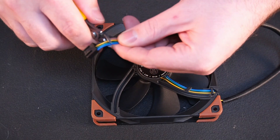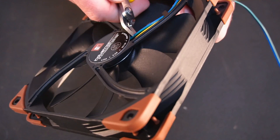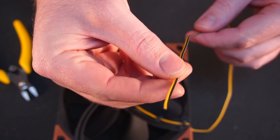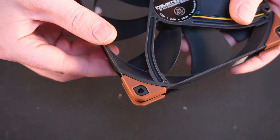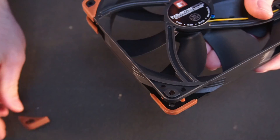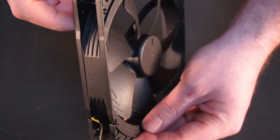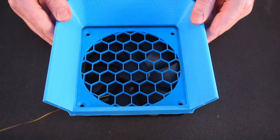The fan connector can be cut off. This fan features four wires. Besides ground and plus 12 volts, the other two wires are for measuring fan speed and PWM control. For this project we really only require the ground and 12 volt wires, so the other two wires are removed. While I appreciate the craftsmanship and quality that goes into Noctua's products, I seriously question their colour palette, so the Winnie the Pooh brown vibration dampers were binned. When mounting the fan, pay attention to the airflow direction indicators on the side — the fan should suck air through the front of the extractor.